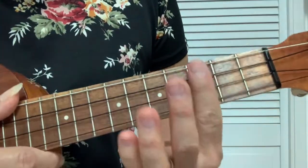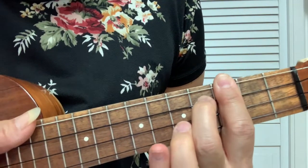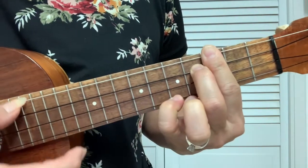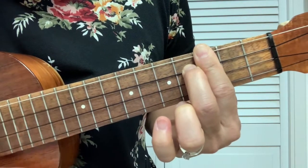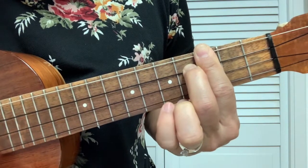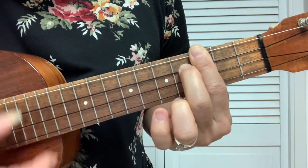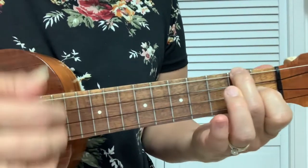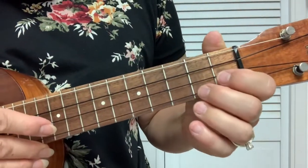Okay, next page, you bar the 3. Then you're going to do this 4th fret of the 3rd string, 5th fret of the 1st string. And then you take out the 5th fret. And then you repeat that. Then you do C7. Then you go back to the verse and then you go to the outro.